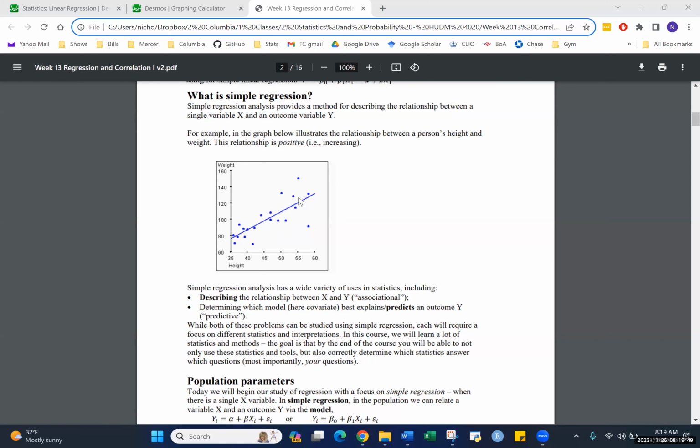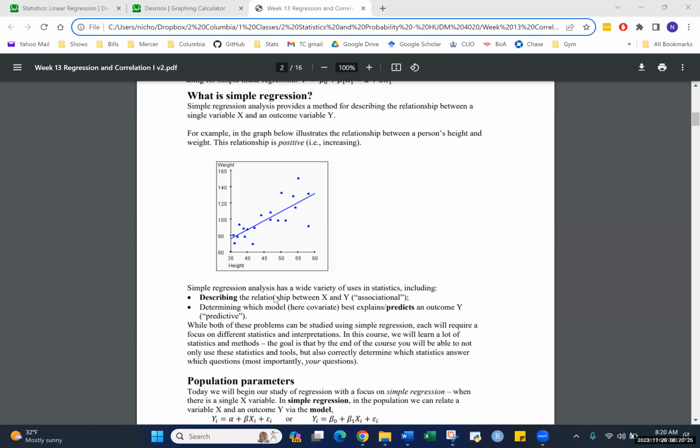And what this line is really doing is it's describing the relationship between height and weight. In particular, you can see there's a positive association. That means on average, as weight goes up, height generally goes up too. That's not always true. You can see here we have someone who has a height of 45. I guess that's inches. And then we go to 50 or 55, and you can actually see the weight maybe even goes down for those three individuals. So these regression lines are describing the average trend.